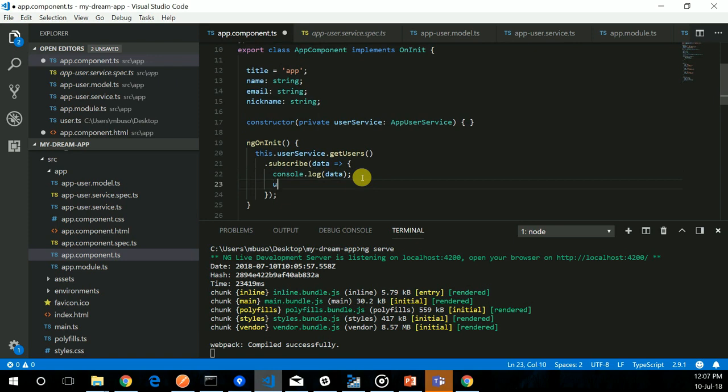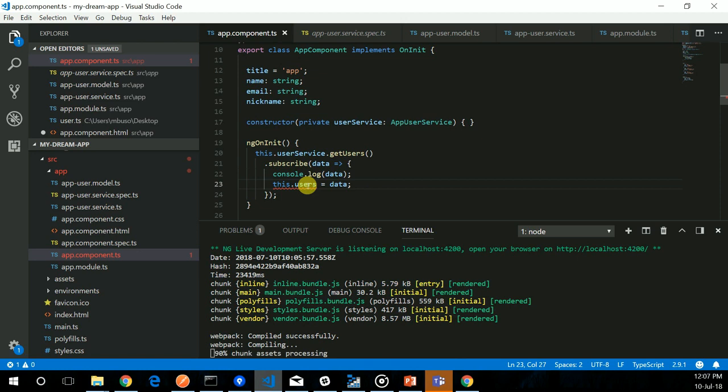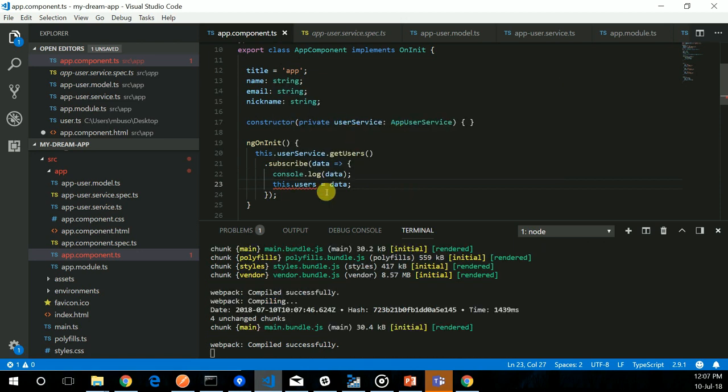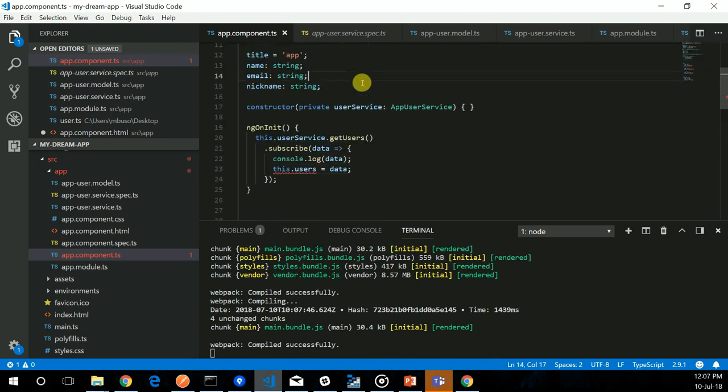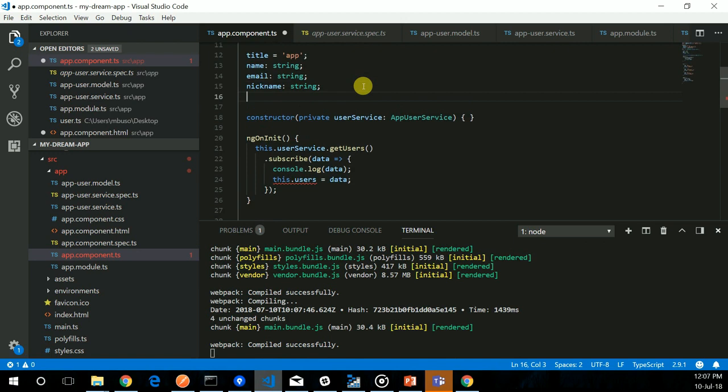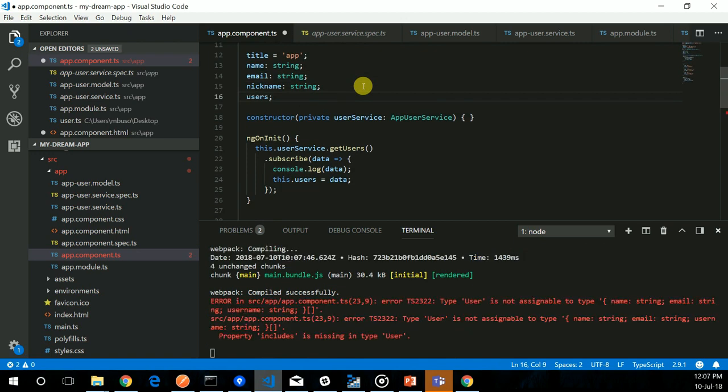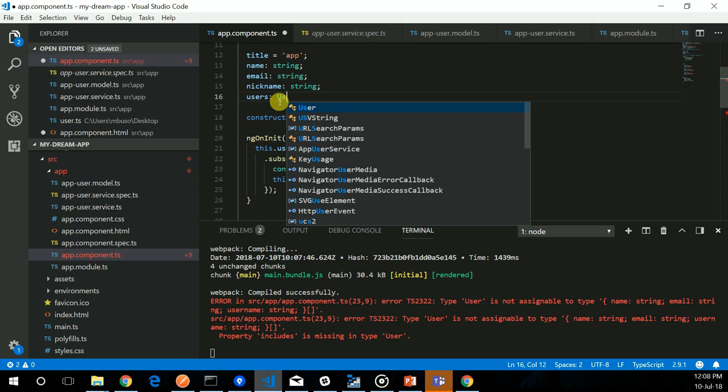We'll just say this uses data. Okay, so there's already a type there. That's why it's screaming. And let's just do this. Users. Nope. Let's just say users of type user.